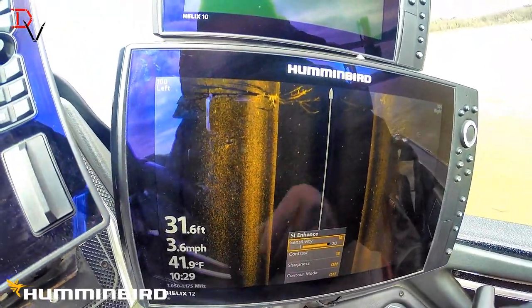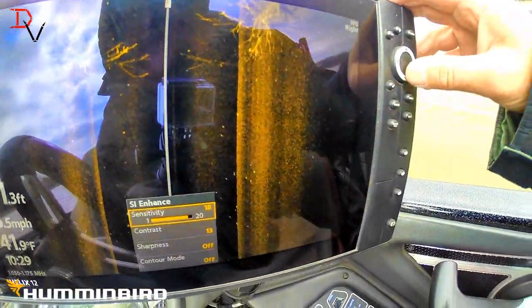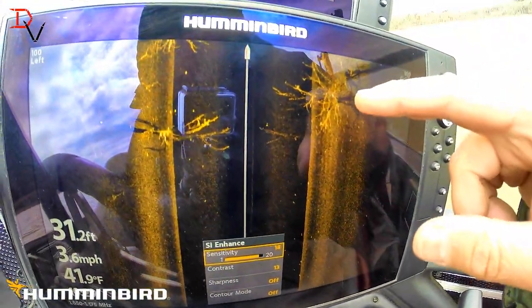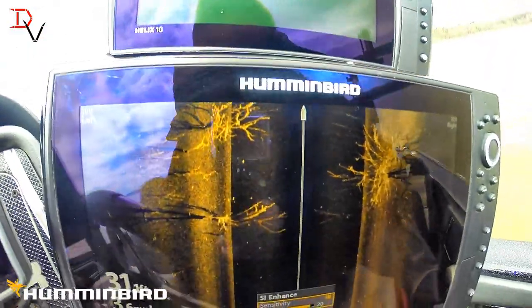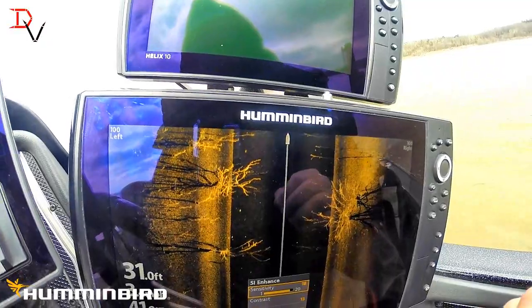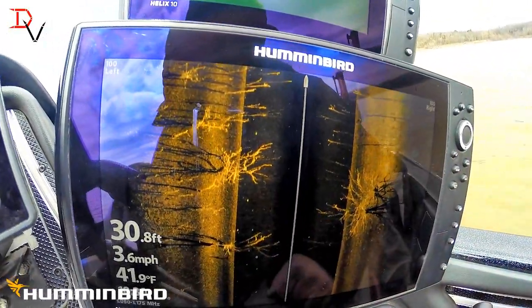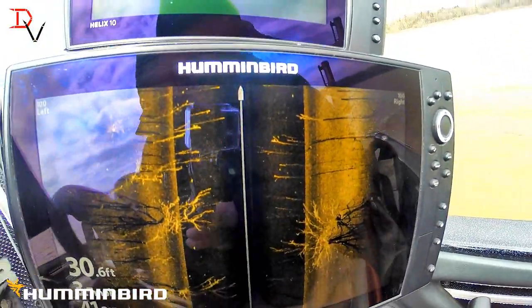Whoa, look at that big beautiful tree. Look at the detail in that. Look at all the tree branches. Wow, that is amazing detail that you're only going to get from Mega Plus Imaging from Humminbird. Look at the trees, the details. That's what it's all about.